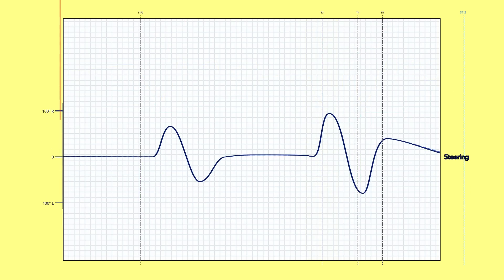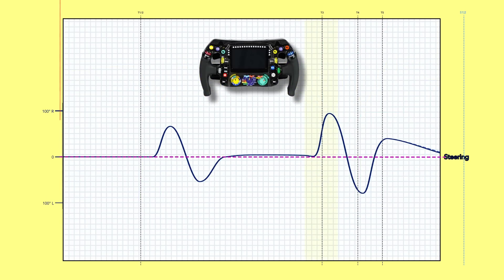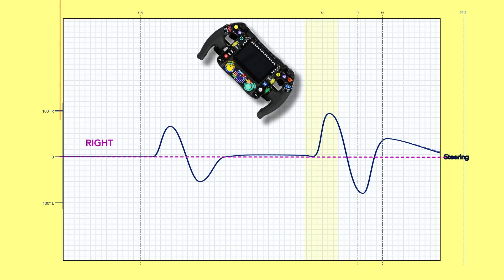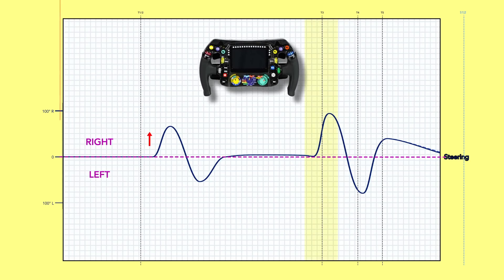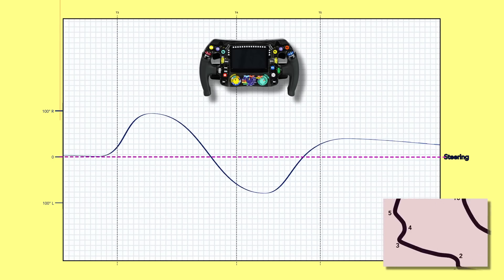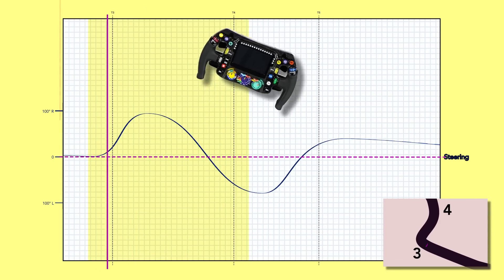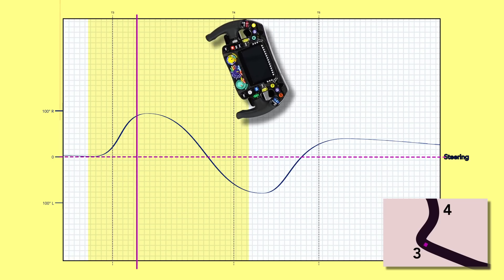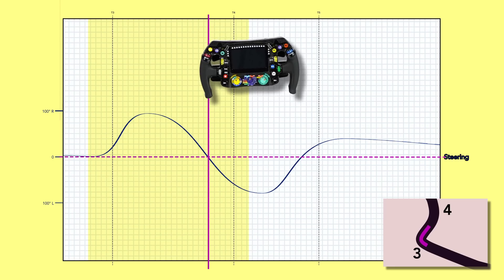The steering angle line is centered around a zero axis. This is when the steering wheel is perfectly straight. Readouts may vary, but in this case, if the wheel is to the right of center, the line rises above the center line and vice versa. If the steering wheel trace is climbing, the driver is turning the car more to the right, and if the line is falling, the driver is rotating the wheel left. So essentially, if we follow the wheel through turn 3 here, it starts off basically neutral, in the dead straight position. Then as we turn right, the line rises as the wheel turns to a maximum of about 95 degrees, then we ease the steering wheel back towards the neutral again. The maximum steering point should roughly be where the apex of the corner is.